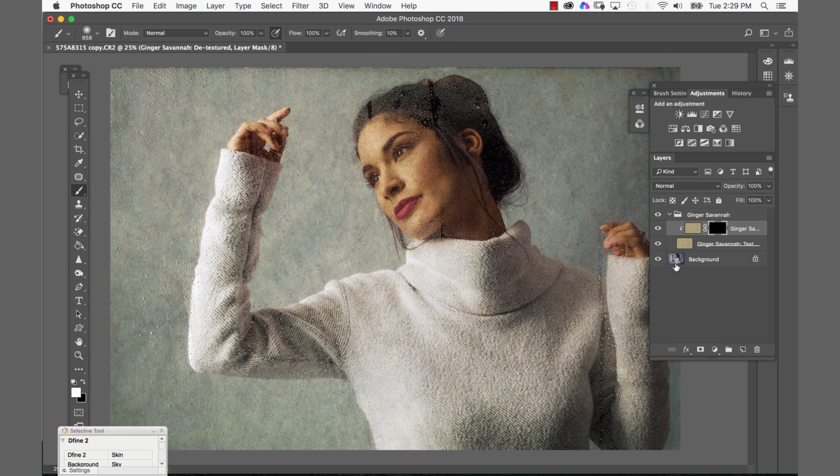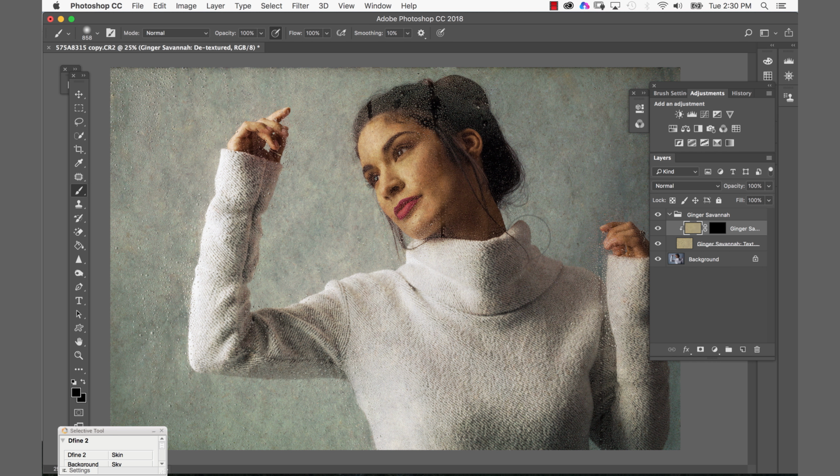Alright, so now the cool thing is that it didn't just apply the texture, but it already is pretty clever in a way that it gives you 2 different layers here. And we have to fix here a few problems. And the first problem is, this is my texture layer and this is my tone layer. And the tone is important so that this texture makes sense for the image.